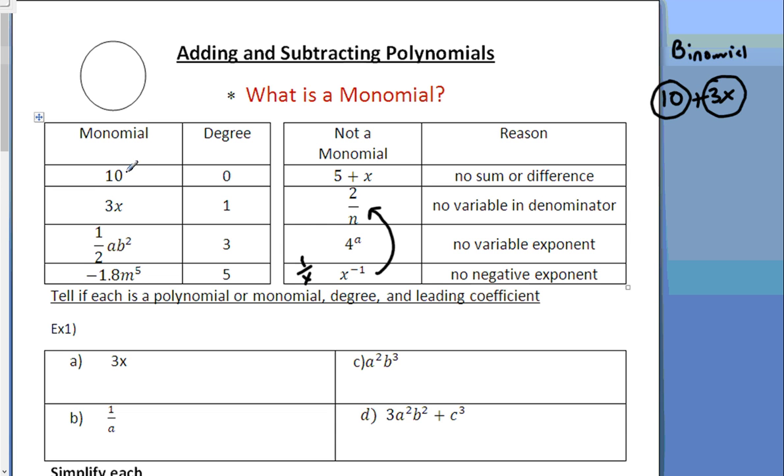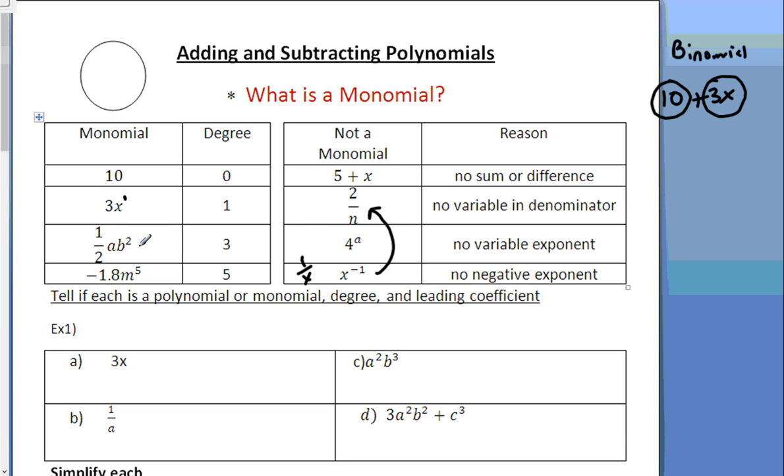Well, if there was a variable here, it would have to be, let's call it x. What power would it have to be to be gone? Well, it had to be to a 0 power. That's why the degree is 0. So when you don't see anything, it's to a 0 power. Okay? This one is to the first power, right? The x is to the first power. I don't care what the power of the number is. I do care what the power of the variable is. What's the power of the variable? 1. All right, next one.